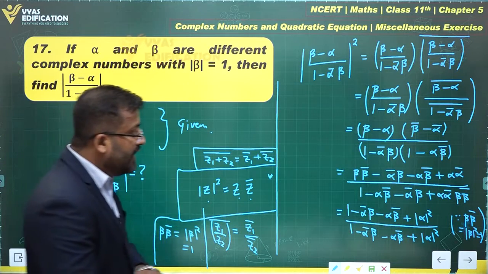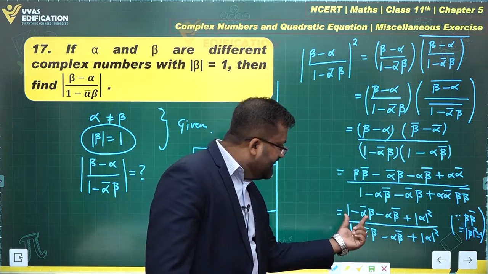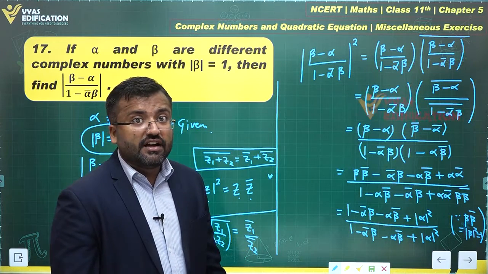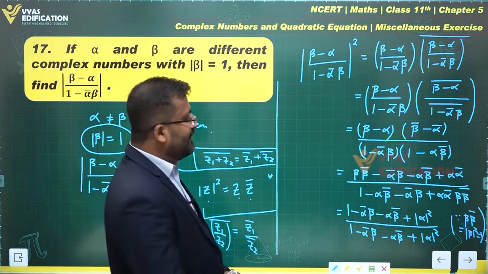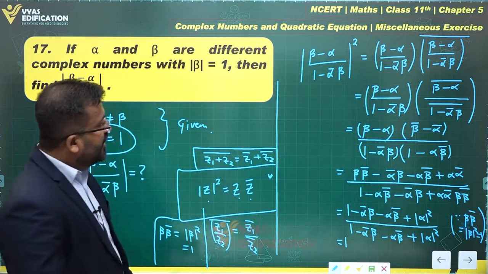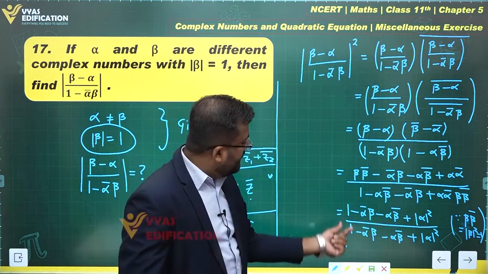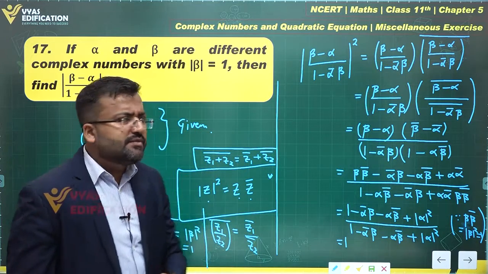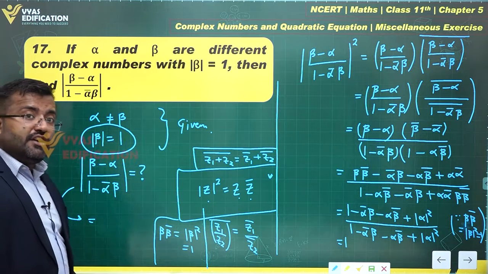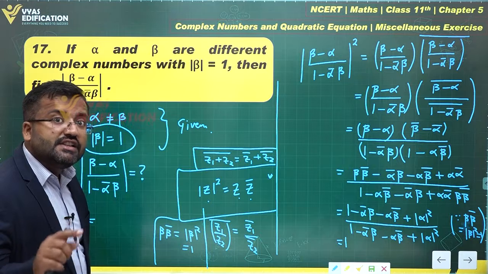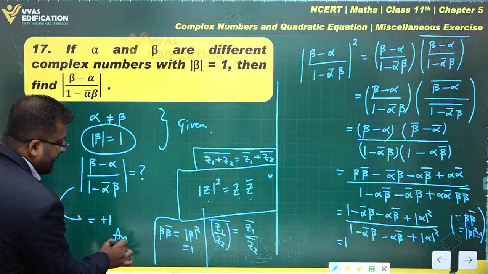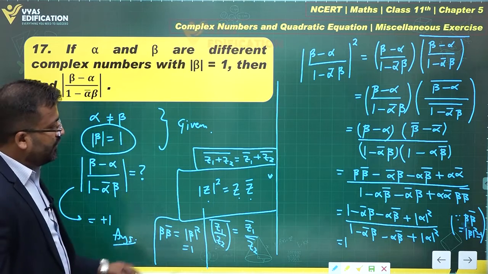Do you observe that this numerator is exactly same as this denominator over here? Yes. If you can observe that, we say that these get cancelled, and what you get is this is equal to 1. So modulus square is equal to 1. What will modulus be equal to? Therefore this modulus is equal to 1 and minus 1. No. Modulus is positive, right? So it is equal to plus 1, and yes, that is my answer for this question over here.